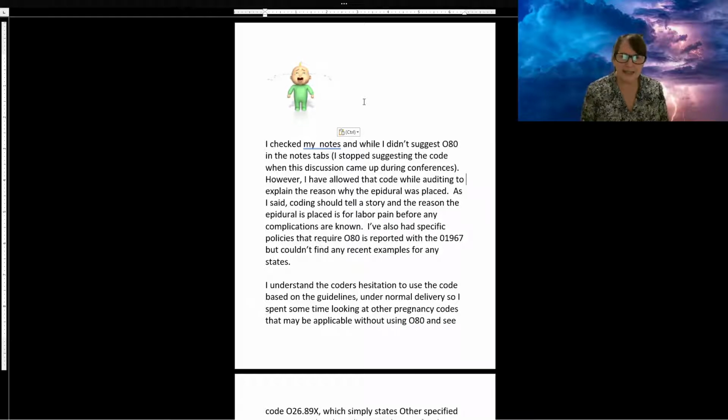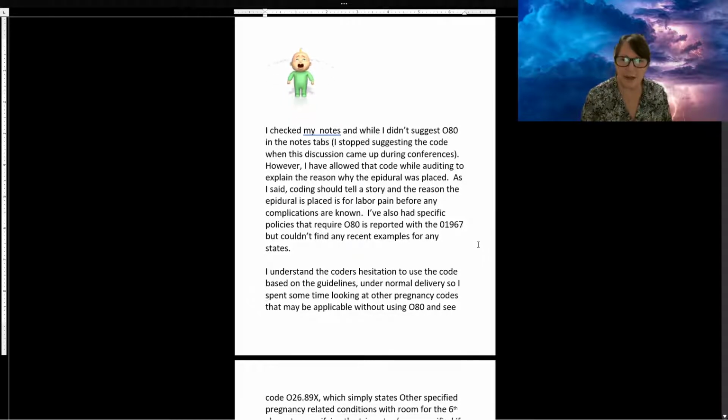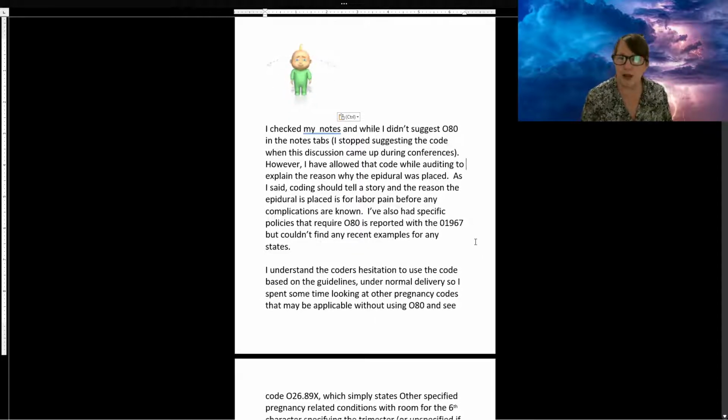This happened to be a California audit, so I looked for whatever I could find from California payers that were current at that time. My notes say it should tell a story, and if you're doing it before any complications are known, it's fine to match that up.